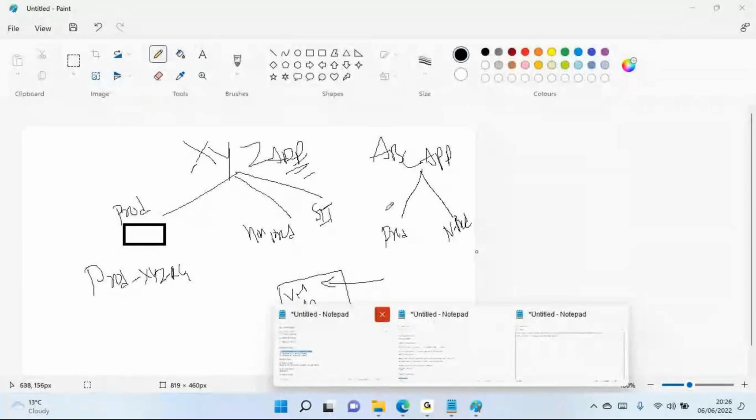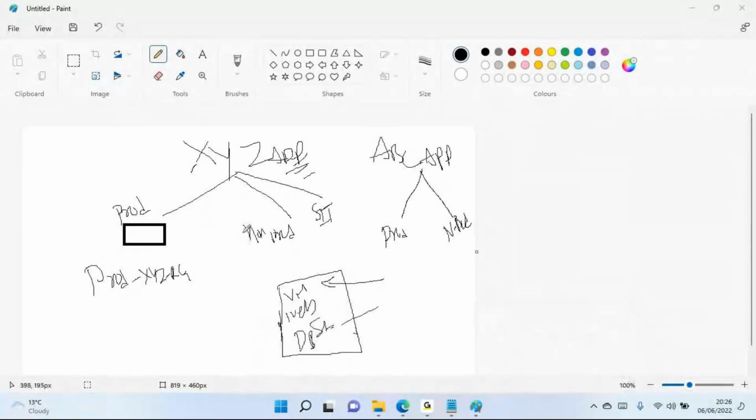See, I am speaking about only one application. You will have hundreds of applications, right? I have named here XYZ, and the other application is ABC, and then I'm going to use one more application, let's say HR application.